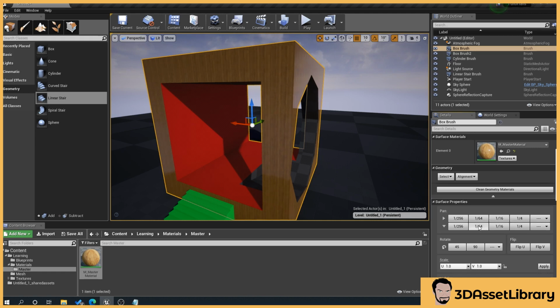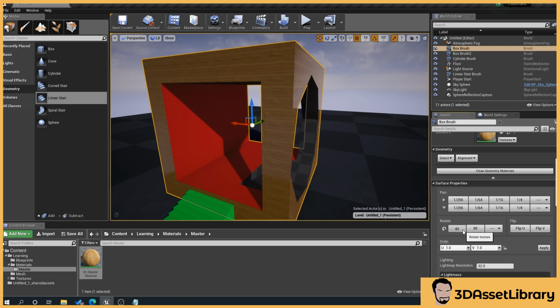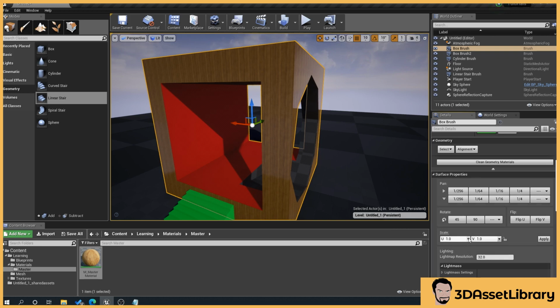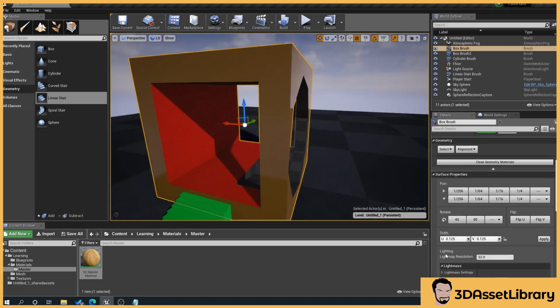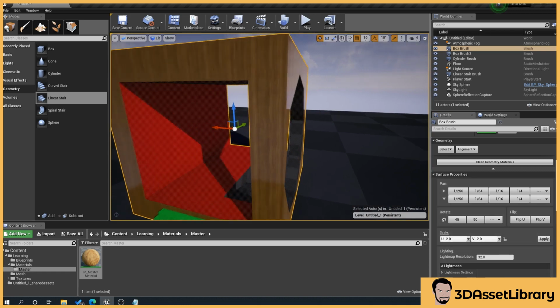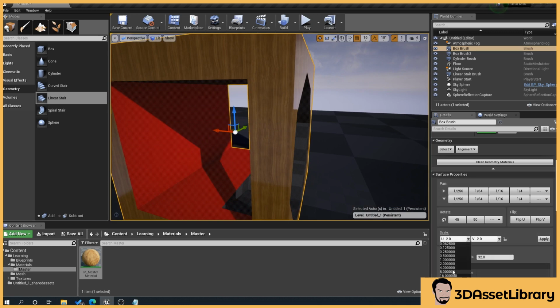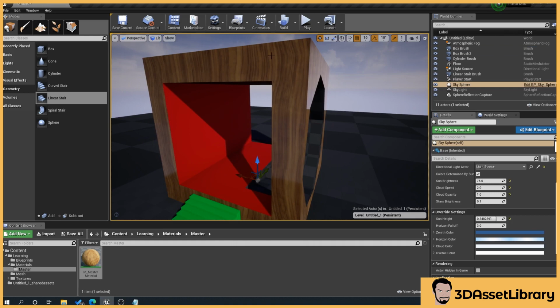You see it's moving left, right. You can rotate the material. Obviously you can flip the UVs, though generally I don't touch those. And then you can scale them. So we can drop down here, go to say 125, 125, apply, and it's really tiny. So you think, well, no, that's not what I want, I want it bigger. So we can go 2, 2, and you can see it's getting a bit chunkier, so we'll go say 8, 8, and now we're getting a really thick wood grain.